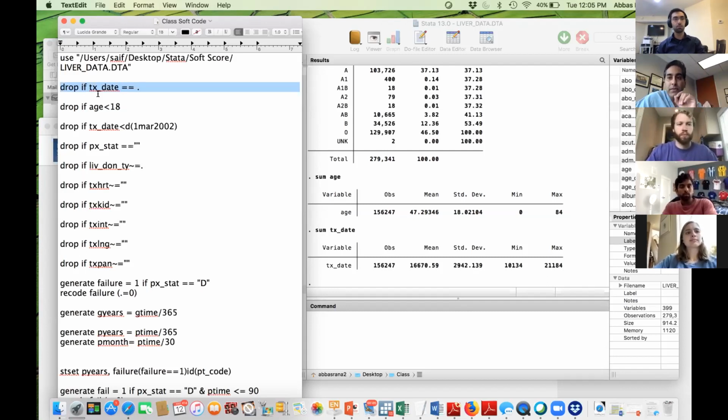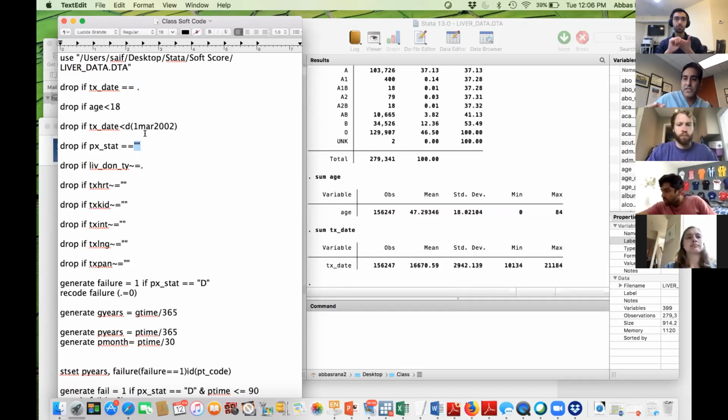And I told you, you may remember, and don't worry, this may seem like a lot of tedious stuff, but we go over it over and over again. So you guys will get it. You may not get it at first, but you will get it because it's just repetition. There's a different language for continuous and a different language for categorical variables. For continuous, a blank is a period, just a period. For categorical, it's double quotes, like empty quotes. So there you see an example of two different languages for categorical and continuous variables.